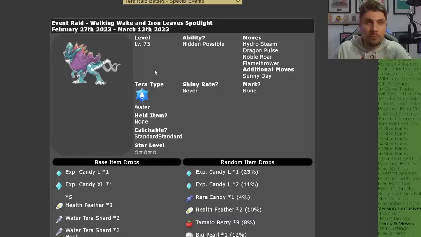So the event itself will run from today, as of recording this video on February the 27th, to March the 12th. So you've got a little over 2 weeks to take advantage of this event, so plenty of time to grab these Pokemon. They will be 5-star raids, so not as difficult as the 7-star Tera Raids, and the Walking Wake will have a Tera type of Water. This one will only be available in Pokemon Scarlet, so for you Scarlet players, this is the Tera Raid event that you're going to be getting in your games.